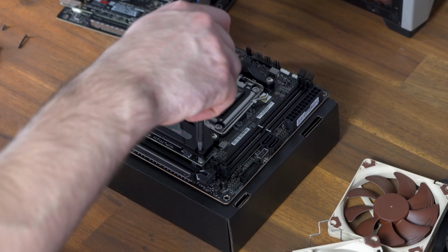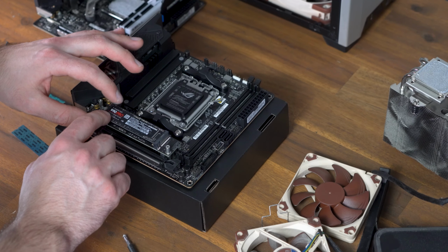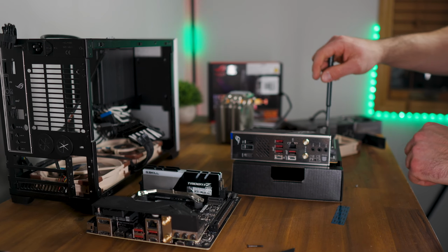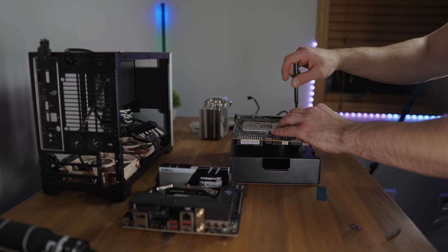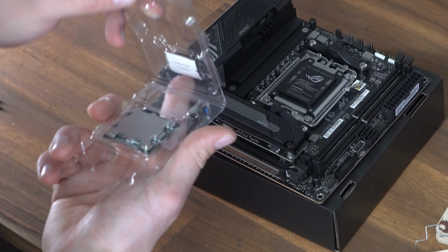Transferring the M.2s is very simple. All you do is unscrew, peel, and insert the M.2. There might be a bolt or a bracket holding it down on the other end. And I also had another M.2 on the back, so we'll insert that as well. And after we're done, we're going to be adding the CPU.